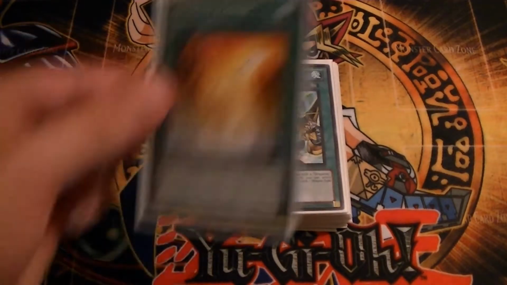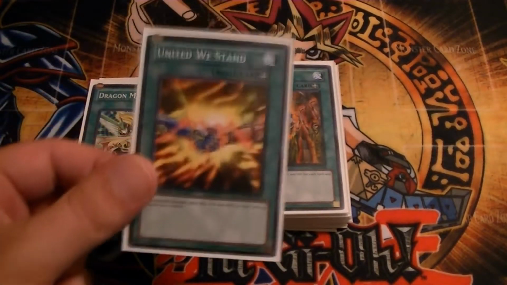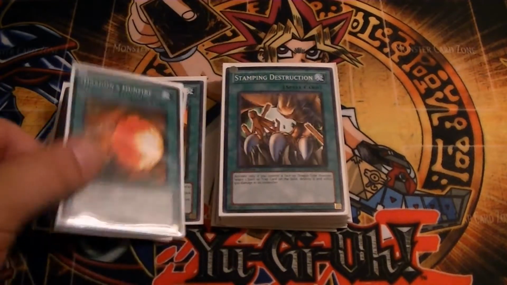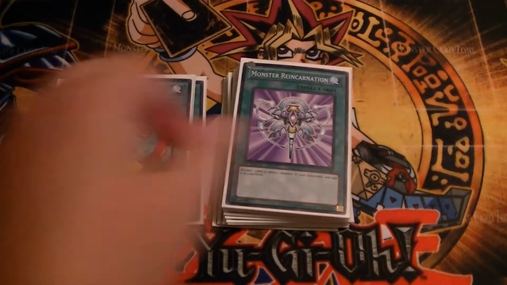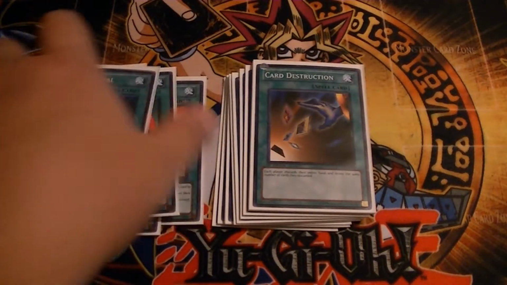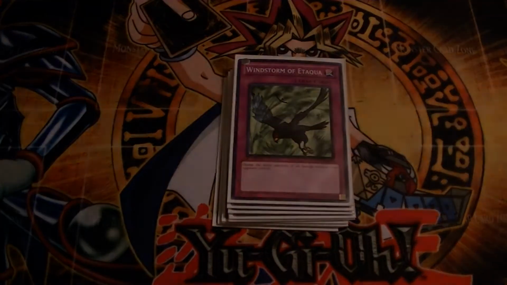And for the spells, Dragon Ravine, Dragon Mastery, United We Stand, Mage Power, Dragon's Gunfire, Stamping Destruction, Creature Swap, Monster Reincarnation, Foolish Burial, Card Destruction, and that's it for the spells.